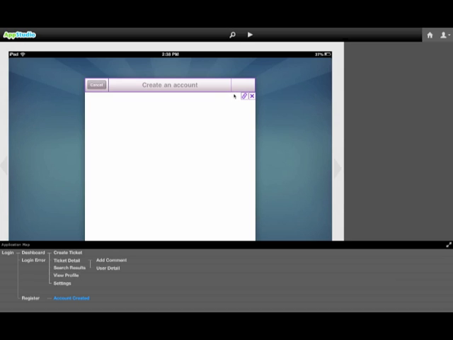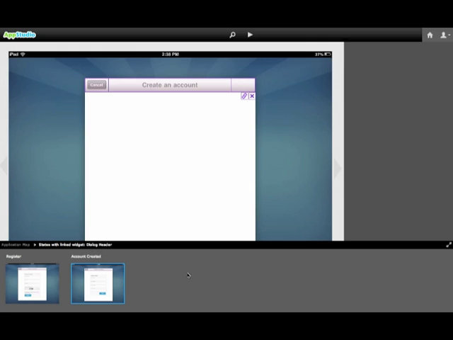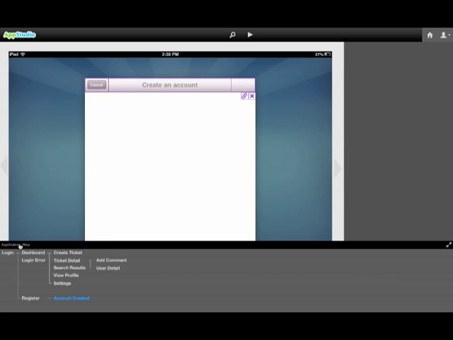But unlike the last demo, when I hover over this icon, I get the opportunity to click on this Show Linked States menu option, and now I'm seeing them down here in my navigation bar because we're thinking that states might be something you want to click and navigate through before you make a decision on editing that component. So by putting them down here, this is going to be the place where you're doing most of your navigation. So I'm going to go back to my application map view. And now I want to change this label.